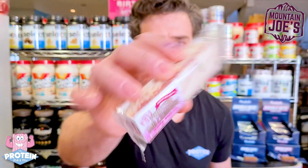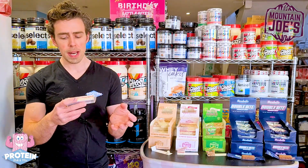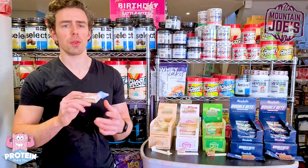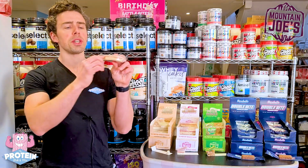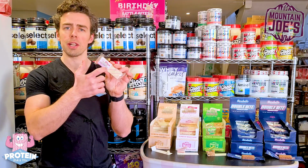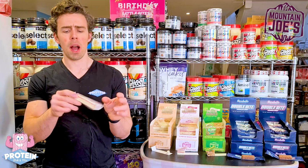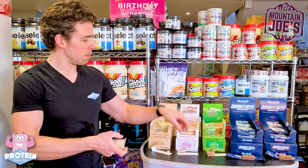Hopefully see that. So it's got a nice pink and mixy sort of pink flare going on, which is great. And then you can see in terms of the layering, hopefully that's showing. It's got the protein crispy studded with white chocolate down there. Again, a sort of custardy classic British vibe. And then it's got a zingy fruit layer that's just been added. Then it's got a generous white chocolate coating that's a little bit cracky. It kind of holds the whole thing together as well, with kind of lashings of raspberry going through it as well.